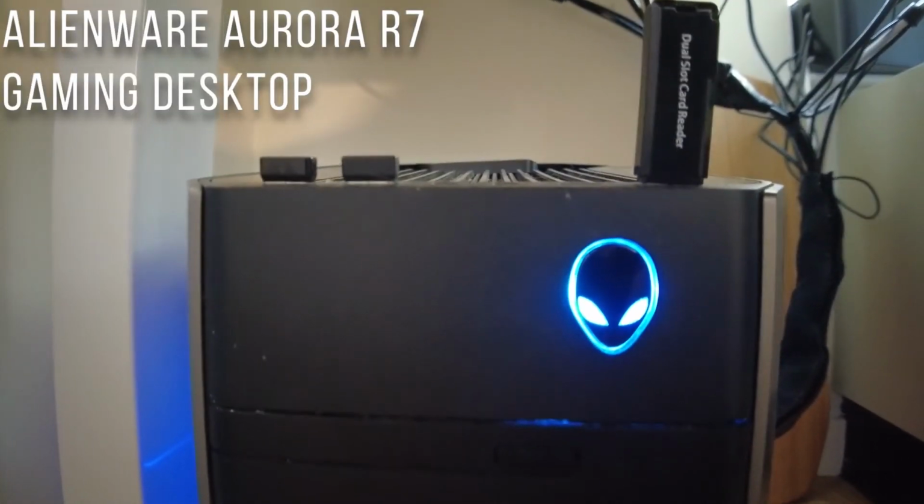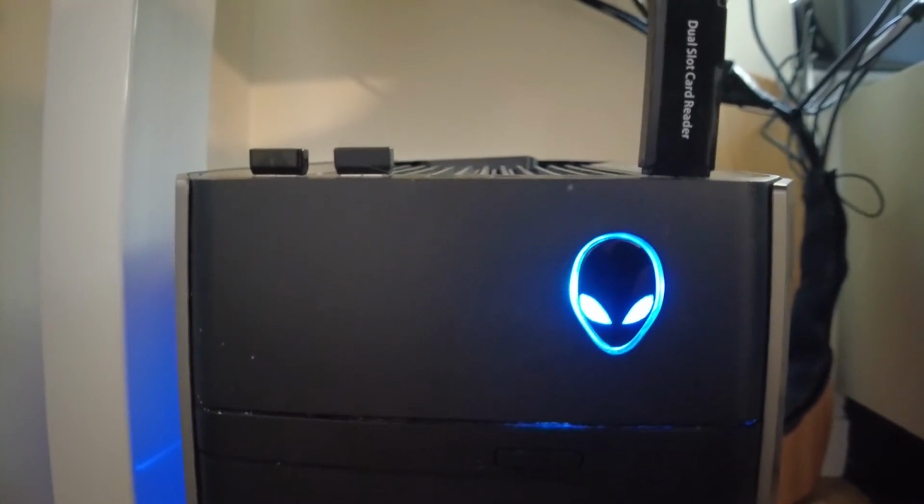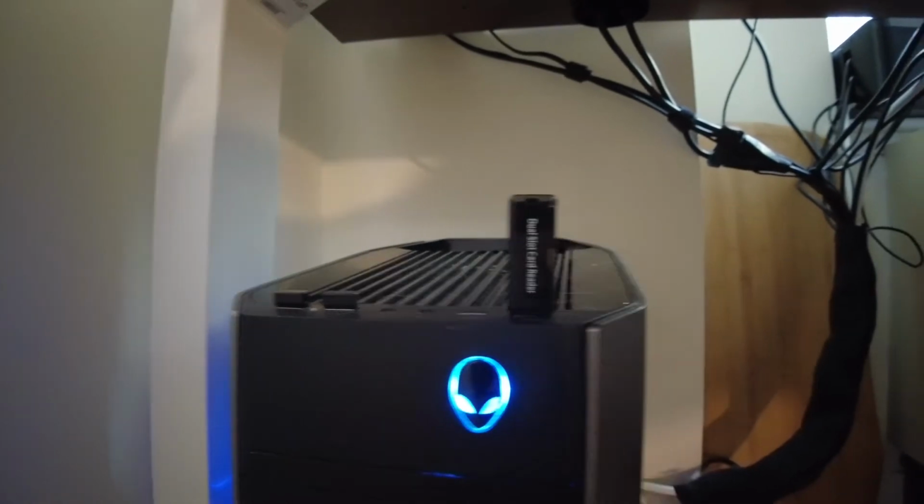This is the Alienware Aurora desktop. I purchased this pre-built computer at Best Buy about 2 years ago. I've had this computer for a pretty long time now, and it still works pretty well. I do regret not building my own computer, but when I purchased it, I didn't really have the time to put all the PC parts together.